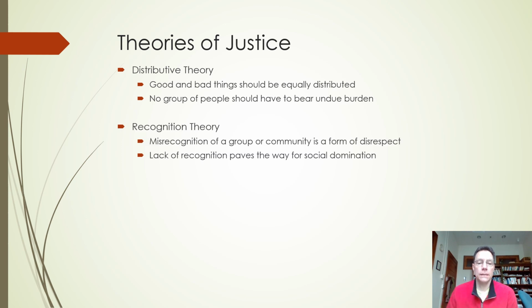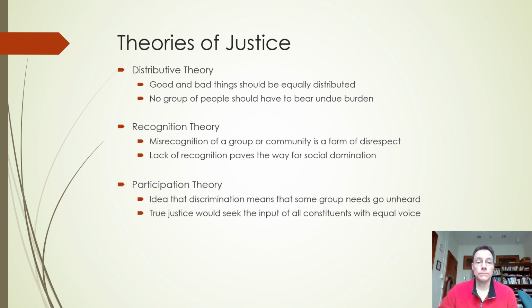Recognition theory. This is the idea of justice that some groups or communities can just not be recognized by others, and in a sense be invisible, and that is a form of disrespect, and that lack of recognition sort of paves the way for one group to dominate another, what's known as social domination. And of course you see this in a lot of aspects of environmental justice.